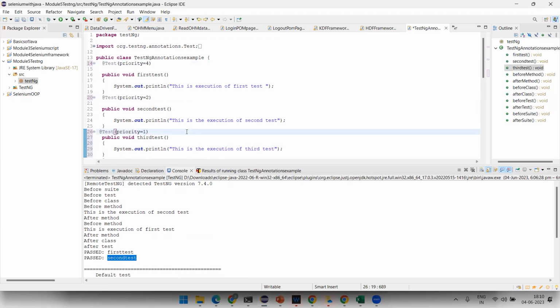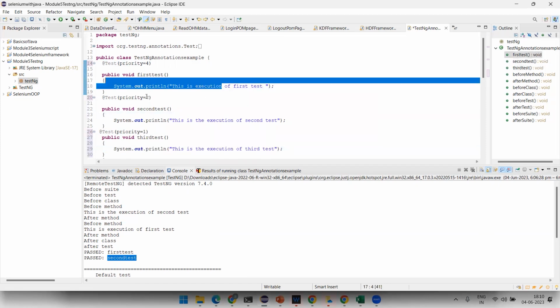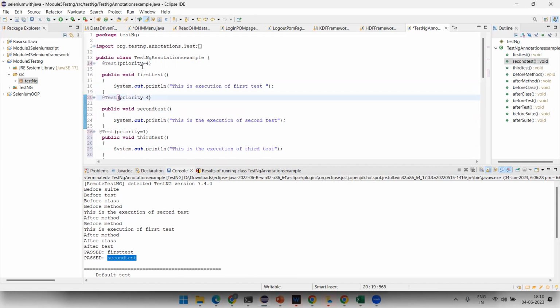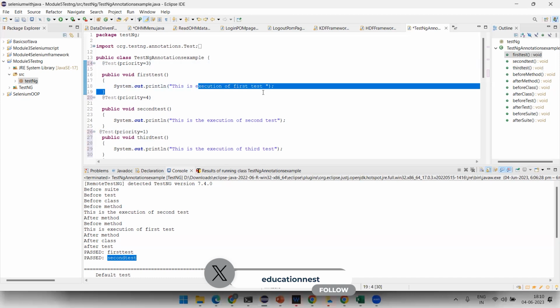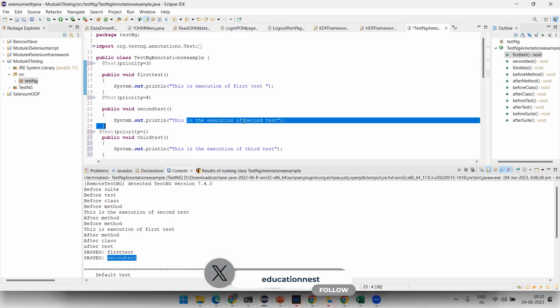The one with the lowest priority. Lowest priority 1, it will execute first: execution of third test. After that, it will execute the second, then the first. Otherwise, it would show 4 and 2. So first it will show the third test, because of the lowest priority. Priority is set from low to high.